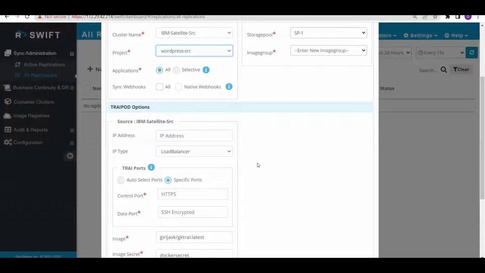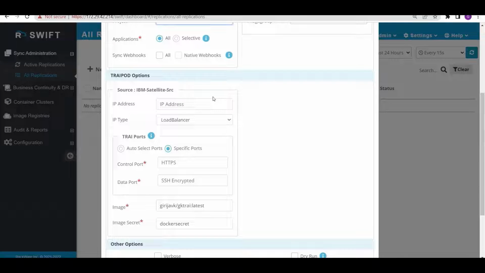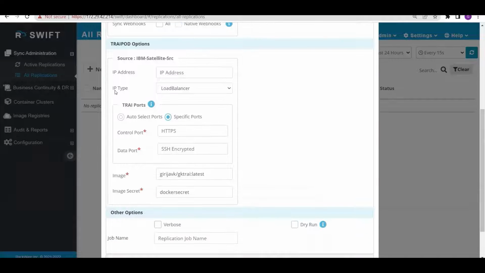And now we need to fill in the tripod options. Tripod is a transient RackWare agent image pod which collects and migrates all the data from the PVCs into the target cluster. So it requires certain details to fill. For the IP address, here I will give the IP address of one of the nodes of the IBM Satellite cluster.